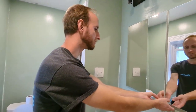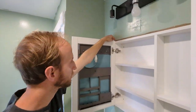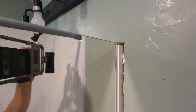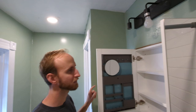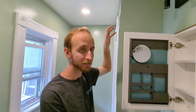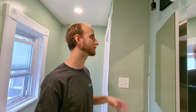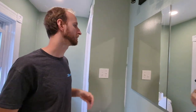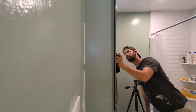One thing that I noticed about this unit, as opposed to some of the other units that I've installed, is that these panels for the mirror are only about a quarter inch taller than the actual unit. So it doesn't help us to cover the gap that we have at the top and the left side. Sometimes it's nice for the mirror panel to be more oversized than the box itself so that it can hide those gaps for us. One of the things that we're not going to do in this video, but will happen before it's all finished, is some spackling and some caulking so that these lines can be totally sealed up.